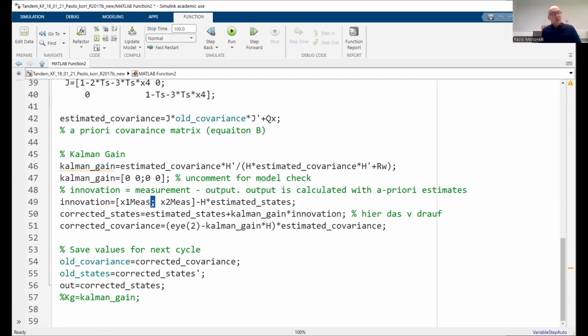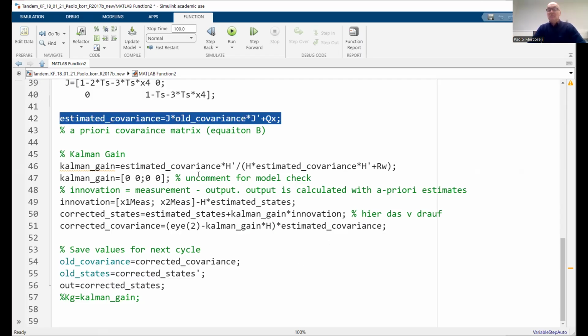Why that? Because now I am doing the correction directly on both states. Therefore, this semicolon represents the measurement which I am doing on the two channels, on two dynamics. The rest is exactly the Kalman filter which we know. Please pay attention: the states, the identity matrix. Here we have the identity matrix 2 times 2, which is multiplied by the estimated covariance matrix. This is the a priori, no? A priori, which is here.